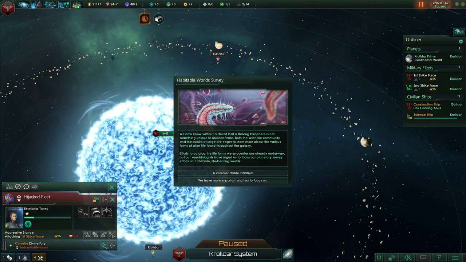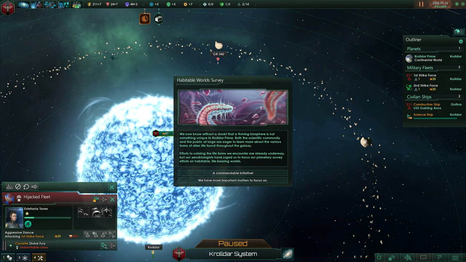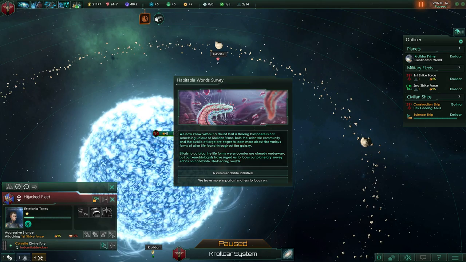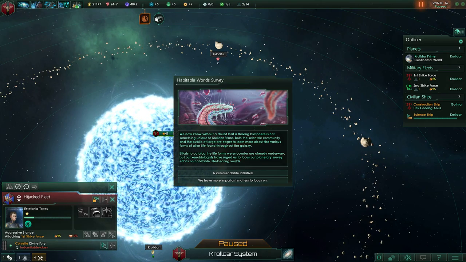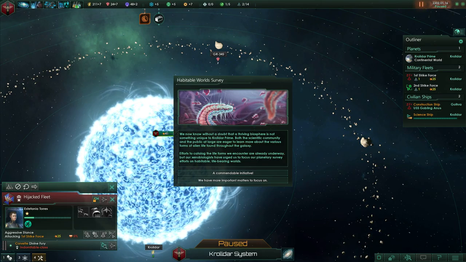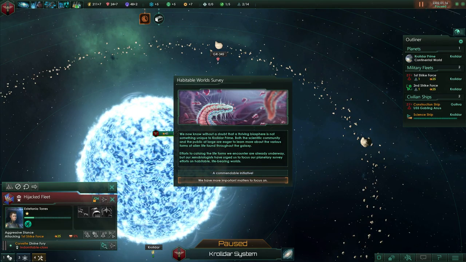How the world surveyed. We now know without a doubt that a thriving biosphere is not something unique to Kaldar Prime. Both the scientific community and the public at large are eager to learn more about the various forms of alien life throughout the galaxy. And efforts to catalog the new life forms we encountered are already underway. But our xenobiologists have urged us to focus our planetary survey efforts on habitable, life-bearing worlds. A commendable initiative.